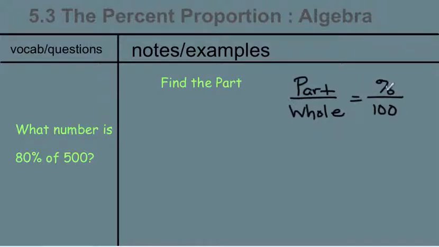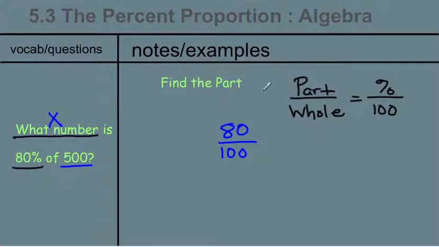So the last time we were finding the percent. This time, let's read our problem. What number is 80% of 50? This time I want to find out what number. I know 80%, so right away I know what goes right here. So I'm going to fill that in. 80% over 100. So 80 goes over 100. Now I have what number? What number are they talking about? I don't know, so I have to use a variable.